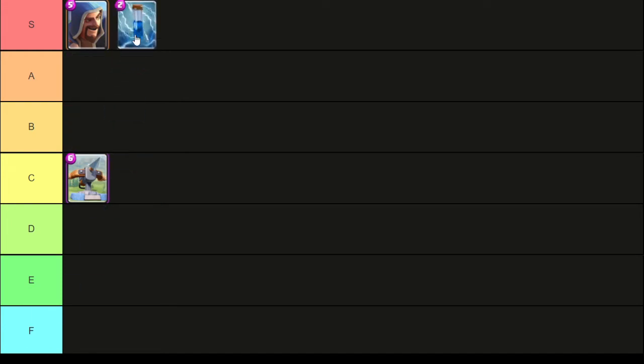It is essential. It is the ultimate cheap swarm counter card. At least that's not legendary. 2 Elixir. It's really cheap. It stuns, so you can reset Infernal Tower, Infernal Dragon, and Sparky with it. It one shots a good amount of swarms, like it one shots skeletons, bats, and spear goblins. Yeah. Overall, it's just super versatile, super good.